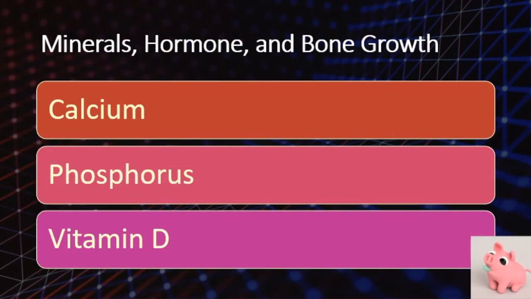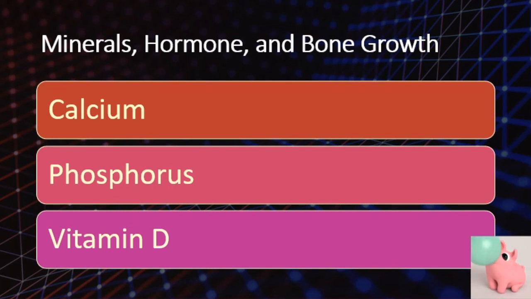Now, what are the minerals, hormones, and growth factors that affect bone growth and metabolism? One is, of course, your calcium. Obviously, calcium accounts for 99% in the bone, the other 1% being the collagen. Then your phosphorus, 90% of which is in the bone. Calcitonin is produced by the thyroid gland, along with your vitamin D and your parathyroid. We'll be talking about calcitonin later on. But for vitamin D, you need to understand that it promotes the absorption of calcium and phosphorus from the small intestine.